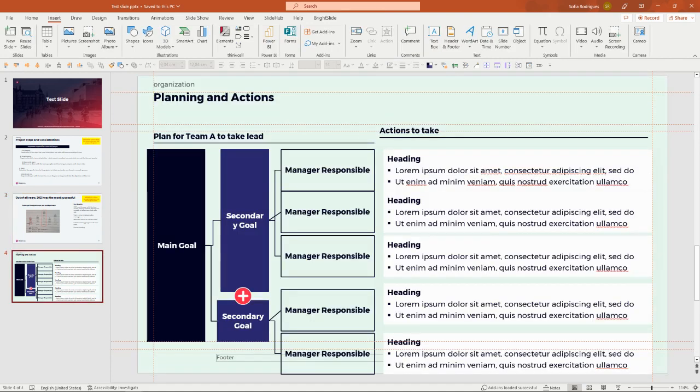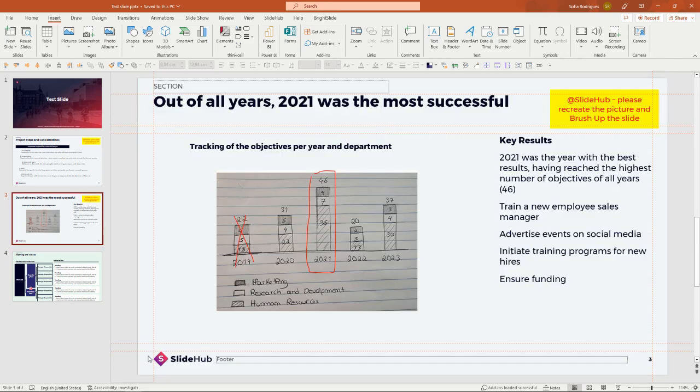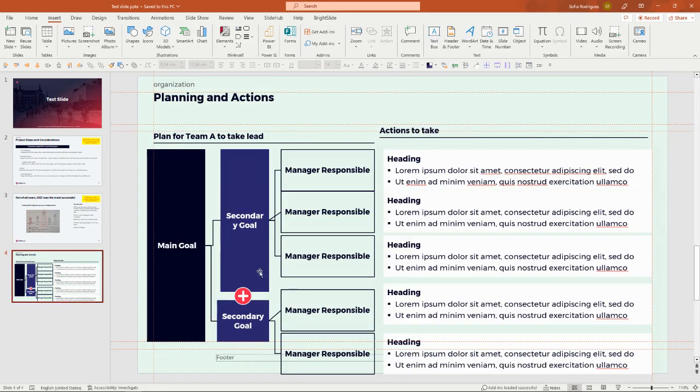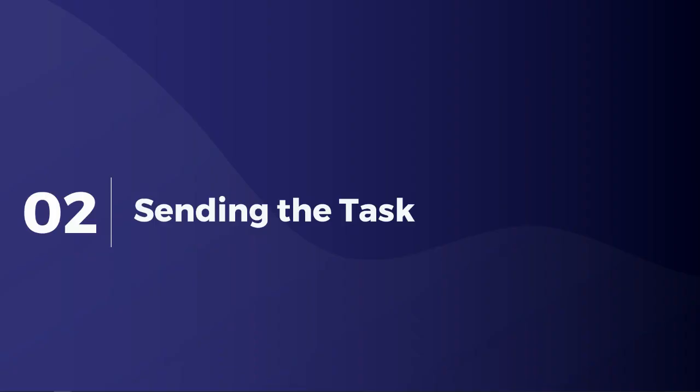Now let's take into consideration this slide. This slide is clearly in a different template than the previous slides. So if we look at them, they are using the SlideHub template. So this one would have to be converted. It also seems like this slide had already been brushed up before, but more content was added. So now it needs to be adjusted so that everything fits inside the slide. So the yellow sticker we would add says, please convert to the SlideHub template and apply brush up to the slide. Now let's have a look at how to send a task to SlideHub.